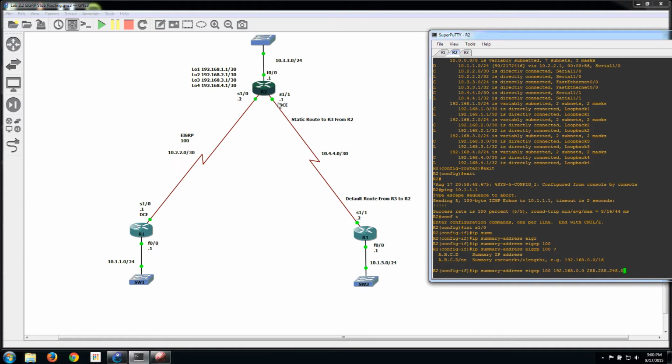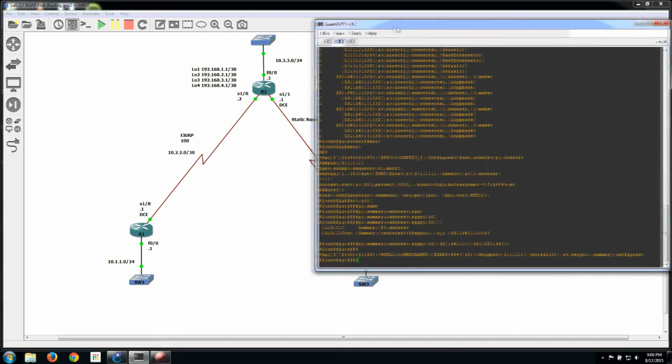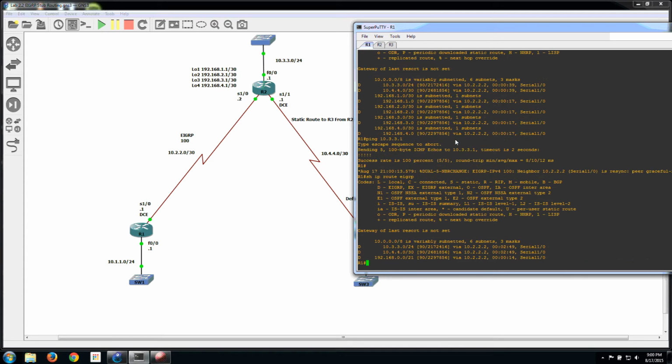And we'll get a neighbor relationship. We're going to do a soft reset here. So now if we look at our routing table, we've gone from 1, 2, 3, 4, 5, 6 lines down to 3.